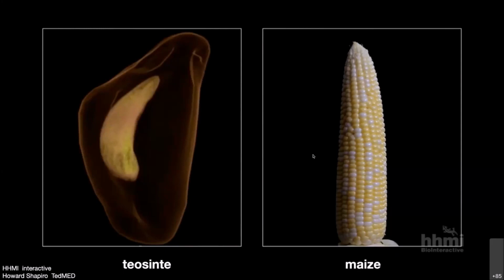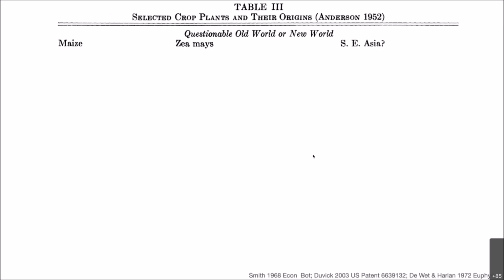So to get at the kernel in teosinte, you'd have to break open this hard fruit case. So there's really striking differences, and it's not immediately obvious the relationship between these taxa, and this led to quite a bit of confusion in the origin of modern maize. So much so that even through most of the 20th century, there was, well, more than 100 years of debate about the origins of maize.